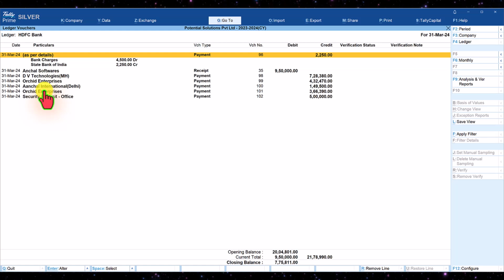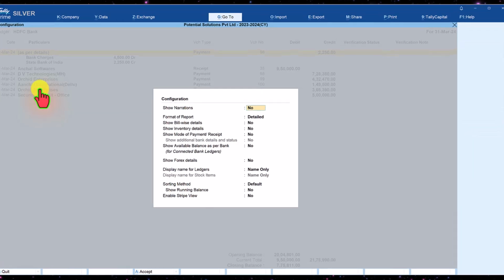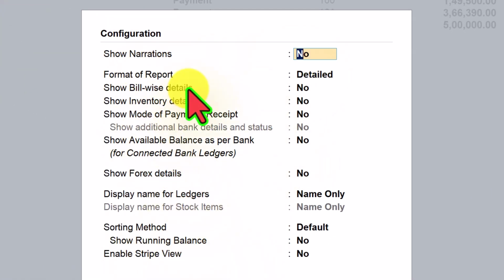Now with this report, you can further enhance your analysis by using the configuration option provided under F12 configure. So when you press F12 configure, you will have the list of configuration which you can review and enable as per your preference. In the next video, we shall explore another beneficial and exceptional report. I hope this option is very useful where you can filter the exception report based on various parameters that we saw in the F12 configuration, and we also saw how the exception is highlighted using these three variations that we had configured.